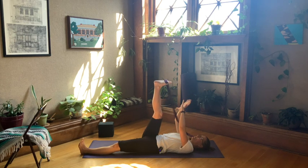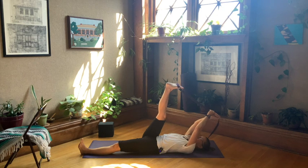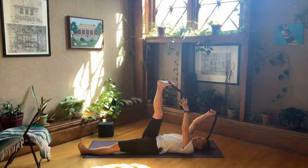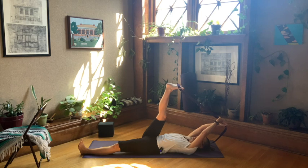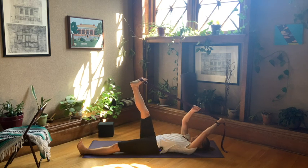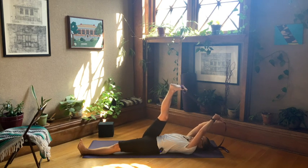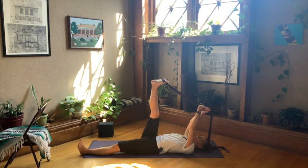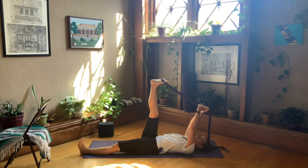Now I'm going to grab my strap with my thumbs facing down towards my forehead, and grip onto that strap reaching overhead. Again, if you need the double strap method, that works. And I'm going to go so I'm just a little bit above the earth. Your foot may be further away, and that's totally fine. But I'm going to just start to open up the back of my leg by really gently pulling back with my arms a little bit and then releasing, right? So I just toggle back and forth between that.